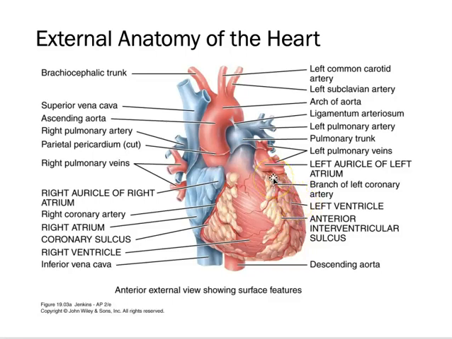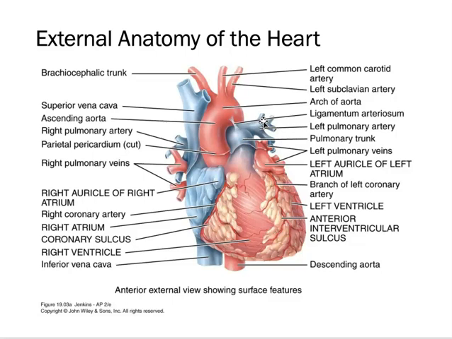Superficially, the main sort of delineation between the left and right sides is going to be this anterior interventricular sulcus. There's also a coronary artery, the left coronary artery, going into this sulcus. What you'll notice too is coming from this right ventricle is going to be this large artery, even though it's blue because right now it's taking deoxygenated blood away from the heart to the lungs. That is the pulmonary trunk. And then you'll see the pulmonary arteries, again, taking blood away from the heart, going to the lungs.